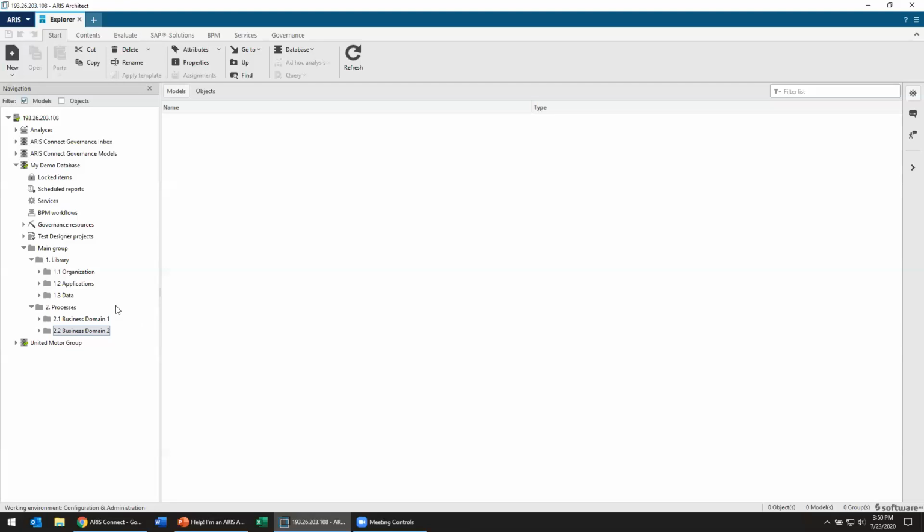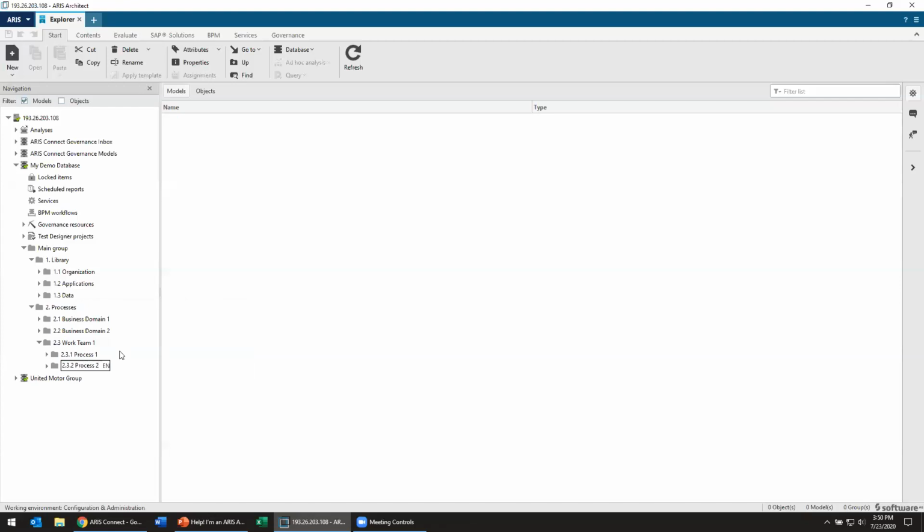Conversely, if you're working on an ARIS project, you might want to break these down instead by work teams. So 2.3 work team 1. They might have a set of processes that work team would be working on. And if you know what those processes are off the bat, particularly if you can do things like import, you might want to even create something very nice for them, which is 2.3.1 process 1. And now they've got this nice structure that they can start to work on.